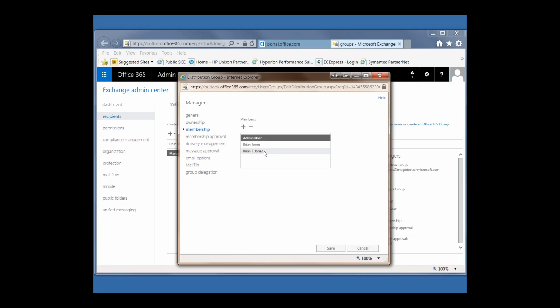Now, if you remember earlier, I mentioned contacts. Contacts can be members of internal groups. That's where contacts are really useful. So again, if you've got somebody outside your company that's not in your email system, but you want them to be part of a distribution group, you can add them as a contact, then you can add that contact to the group and do stuff with them.